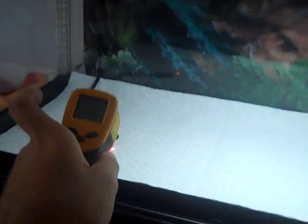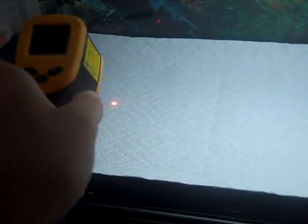And for thermometer, I just use a laser thermometer here. That's just because I was cleaning it, don't worry. It's not at 104 set. 82, 83, that's just because it's summer and it's really hot out. But it's off, so that means it's cooling down now. In the summer, he just spends all the time in the cool side anyway, so it doesn't matter.